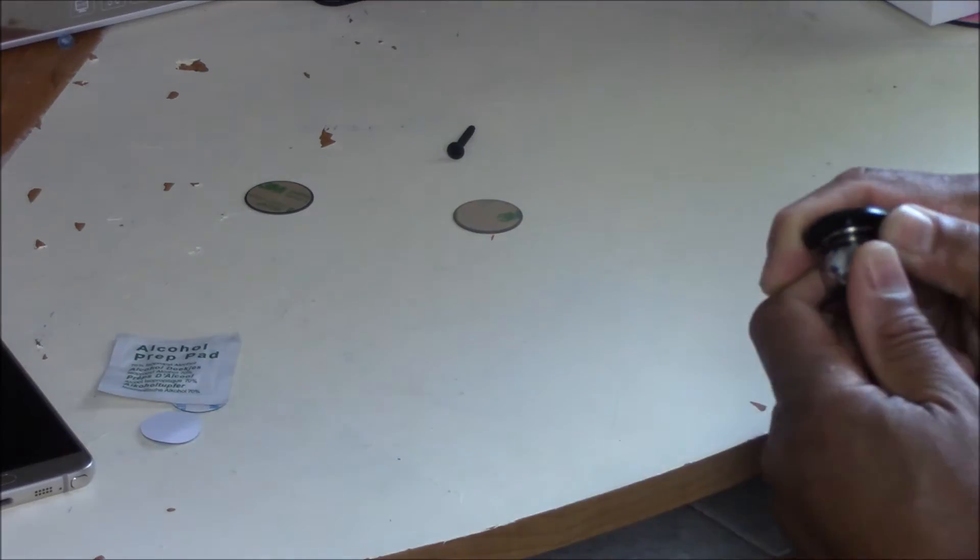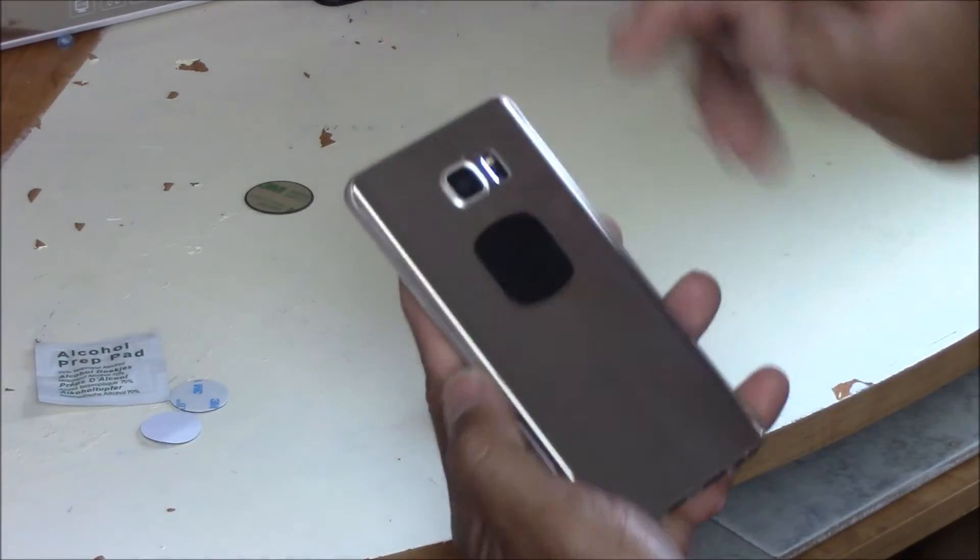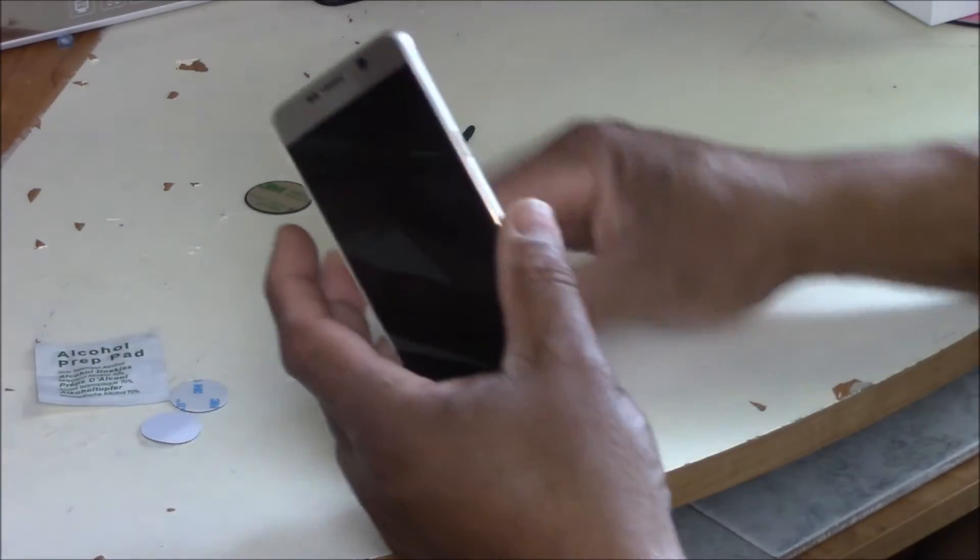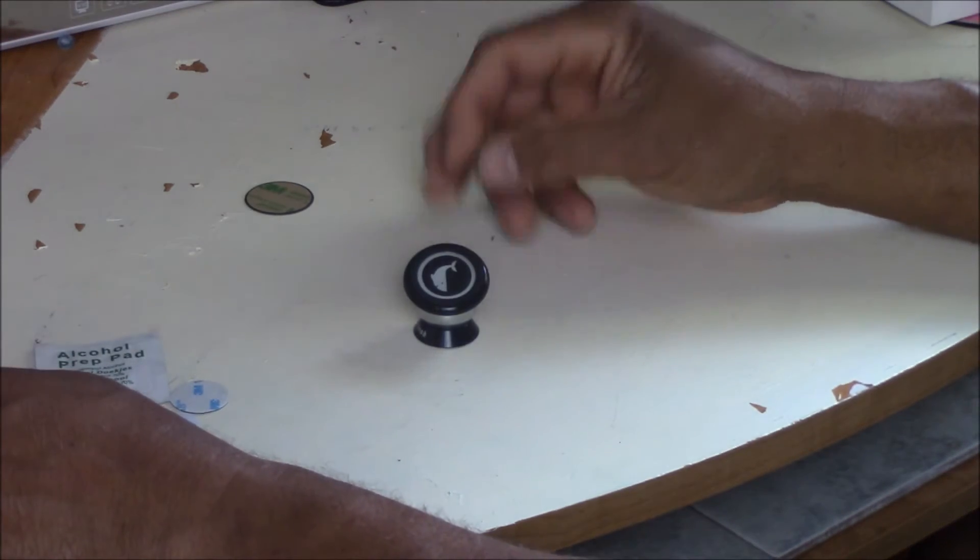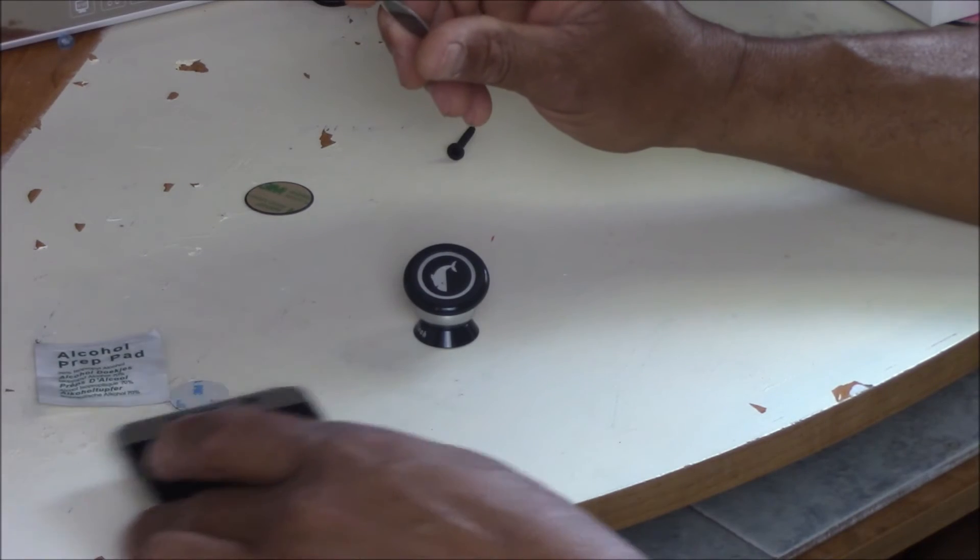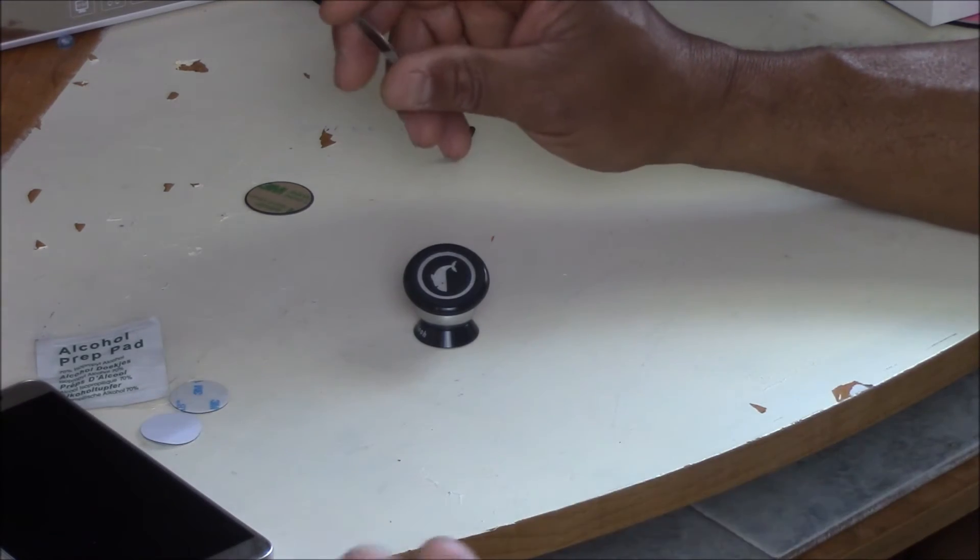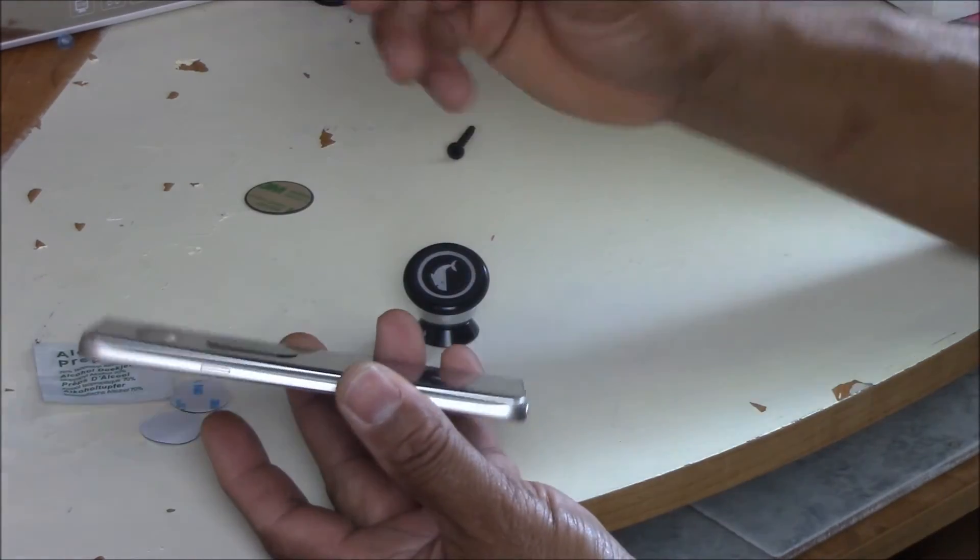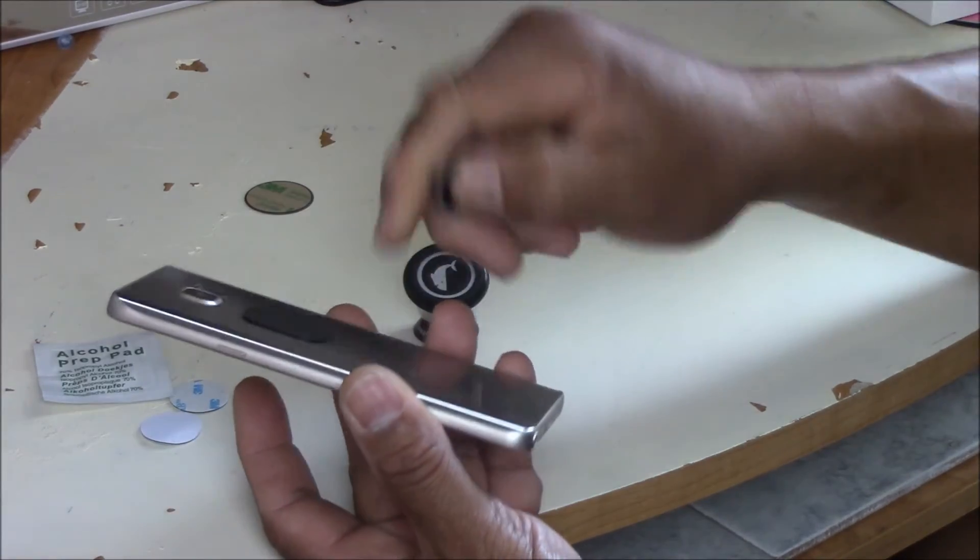Again, these will go behind your phone. I already have one here so I have one mounted on my car. Just make sure that whatever you put behind your phone, if you're a person using your NFC or if you're flying anything, if you're using your compass a lot on your phone, you don't want the magnet on this to interfere with your phone. Whatever you put back here, make sure it's not magnetic.